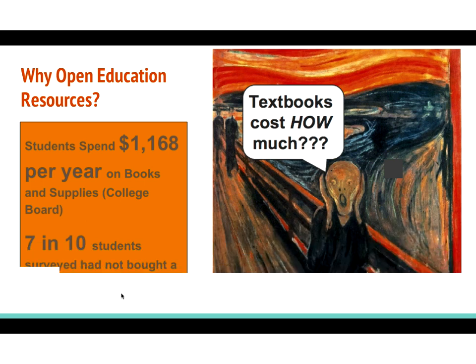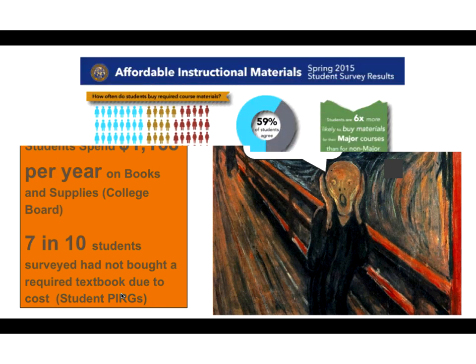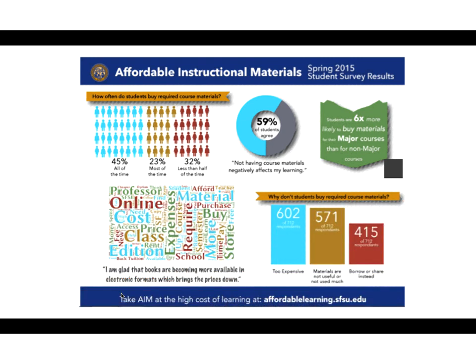At UCR, appealing to how much the textbook costs is the most impactful way to present this kind of initiative, because our students have the lowest socioeconomic profile. I show infographics from San Francisco State to point out that a third of students said they don't buy textbooks more than half the time — because it's too expensive, the material is not used as much, or they find other ways to get access. And 60% of students answered that if they don't have course material, they struggle in class more than if they had.